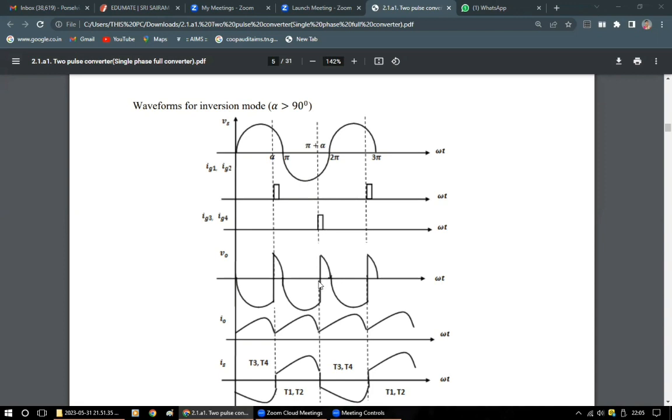From pi plus alpha to 2 pi plus alpha, the output voltage waveform will be the mirror image of the input voltage waveform. And from this waveform, we can say that the positive side of the waveform is lesser when compared to the negative side of the waveform. And because of this, the average output voltage will have a negative value.